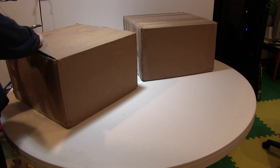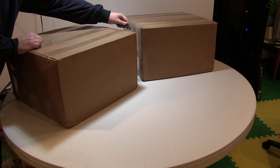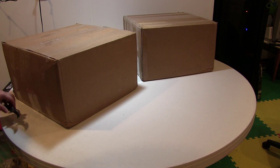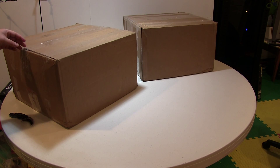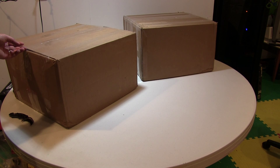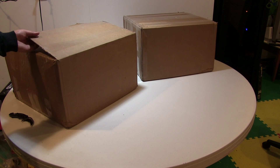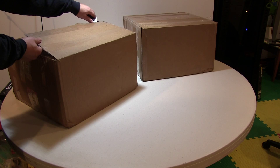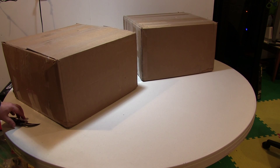These two boxes arrived today from a company called CertificationKits.com. I know a lot of people, when they go for the CCNA, like to find their Cisco equipment either on eBay or through other means like Craigslist. That's really not an option for me based on where I live geographically - there isn't a whole lot of tech equipment being sold on the used market. And really at this point in my life, getting the certification is important enough to me to make sure that an investment is made to get a working lab up as quickly as possible.